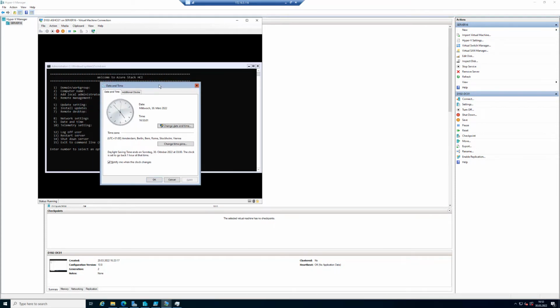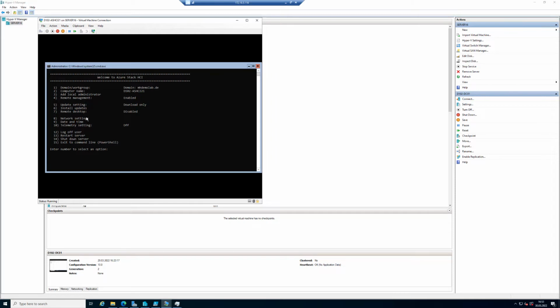It only means I don't have a full graphical user interface. I have a reduced graphical user interface. Okay, date and time, telemetry settings.